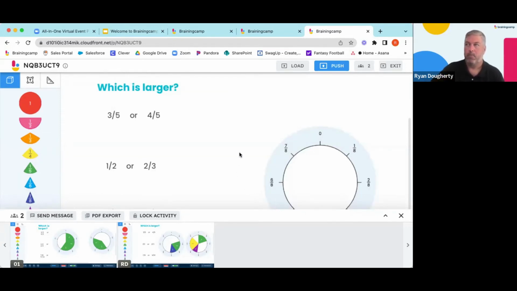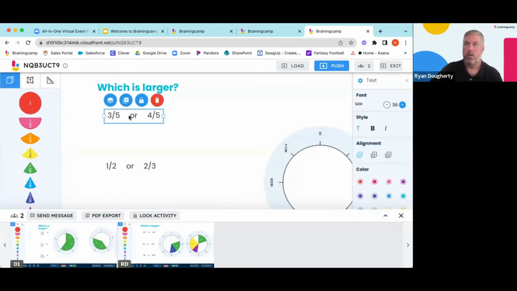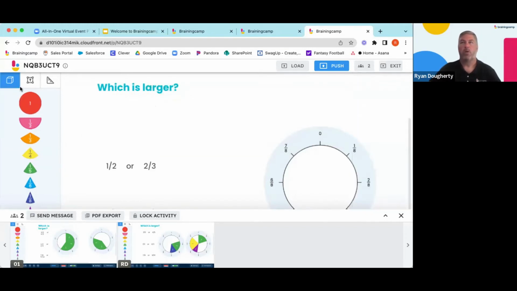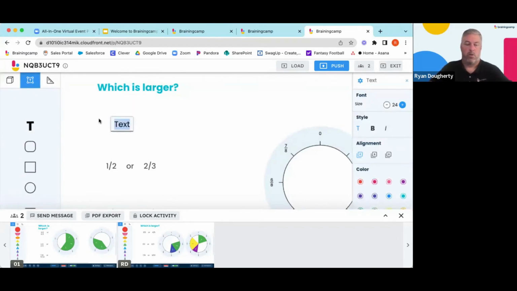All right, so the last thing I'm going to show you is if I wanted to change this screen, right? Maybe I wanted to change the text on here and put a new problem in, right? I'm going to say maybe change this to 1/2 or 5/8. Right?